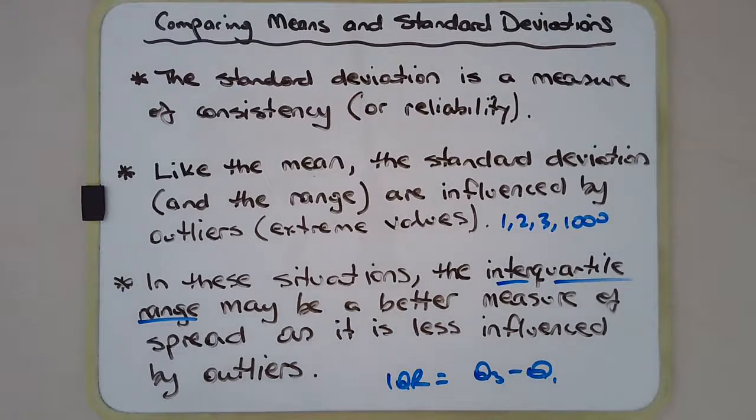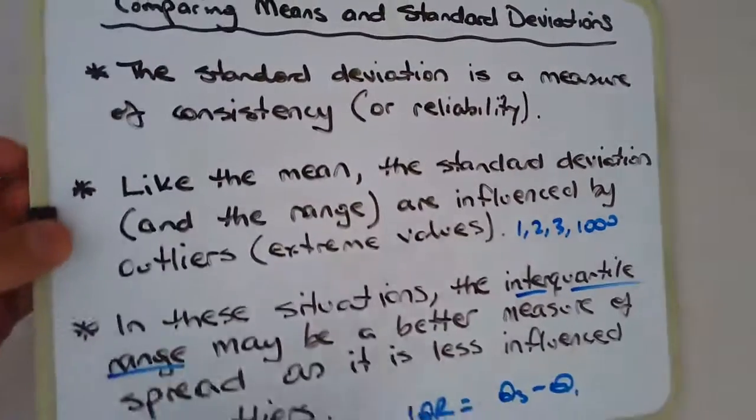There are other ways of dealing with it beyond the scope of this video and beyond the syllabus. One idea for dealing with outliers is to consider what we call a trimmed mean, where we remove say the bottom 2.5% and the top 2.5% and then work out the mean and standard deviation. We could do that as part of an investigation at some point if we have time.